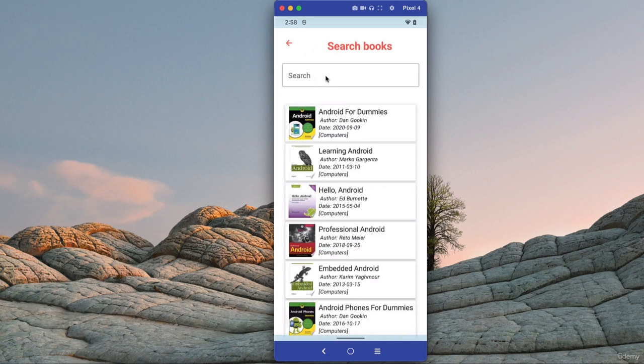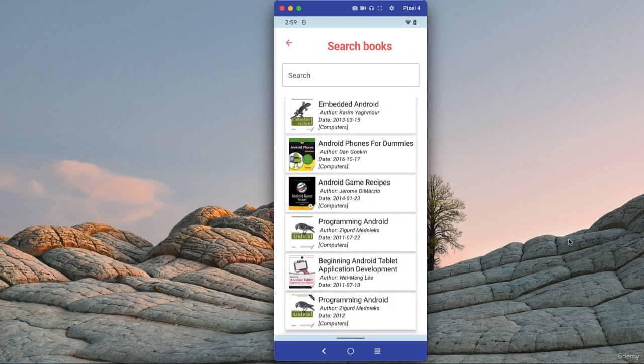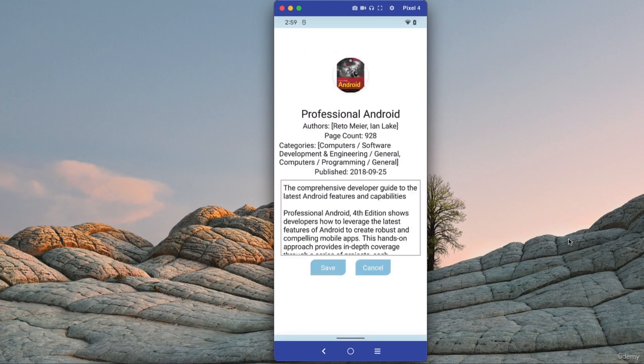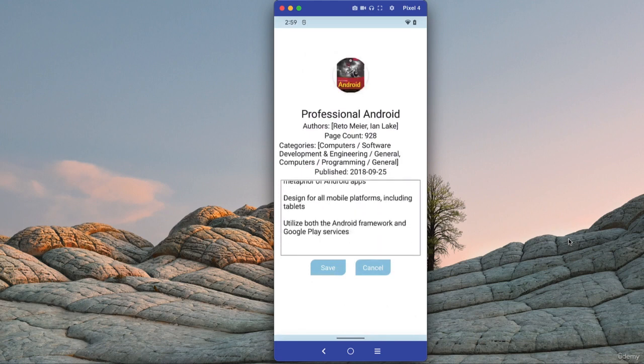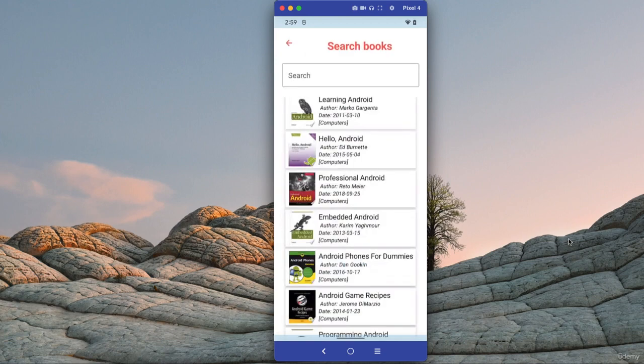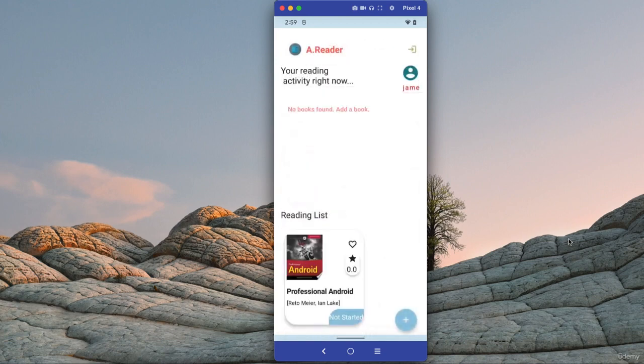And right when we go to the search books screen, we are able to search the books, but we can also see that we already can use, I'm using my phone right now, some of the books that have been selected for us. So I can add this one, and it goes to the book details, and I can read about what's going on. Let's go ahead and save it. Okay, so the moment we save it and go back, we can see now in our reading list we have our book.